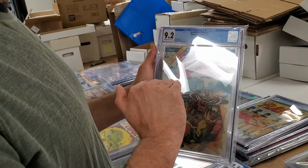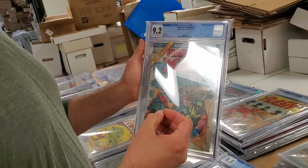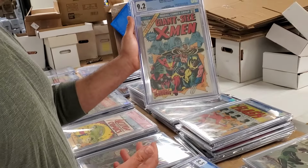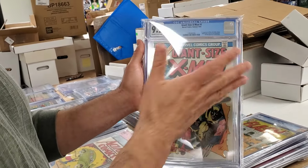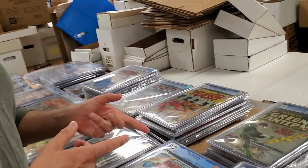Prices have corrected a little from COVID. I feel it's a great time to buy it because you can get it at a really affordable price. And if there are good X-Men movies coming, which there will be, you can't go wrong with this book. I love that book. Oh yeah. And this particular copy has great color strike. See, nice reds and whites. Sometimes you see these, they're a little washed out. Nice red. So great. Now here's a really good pile.